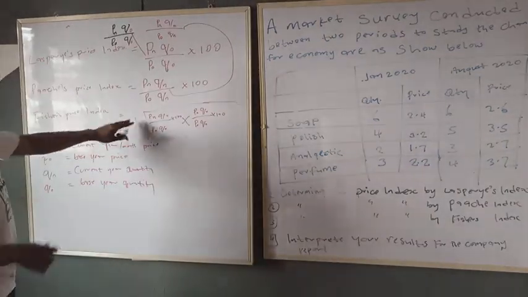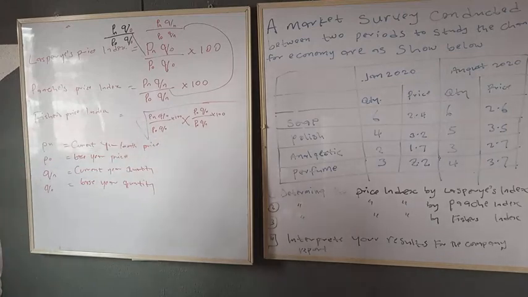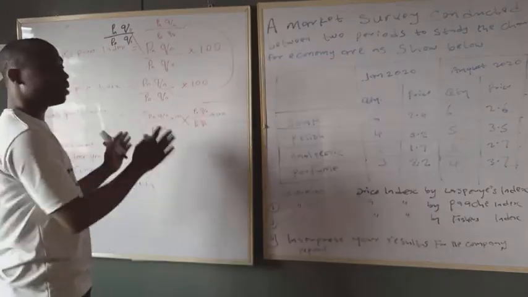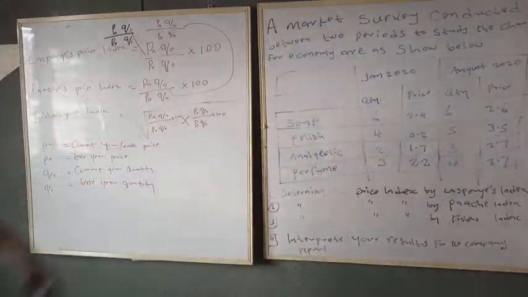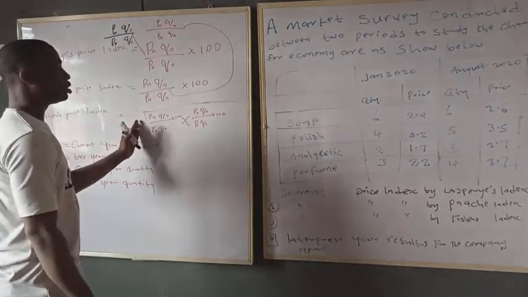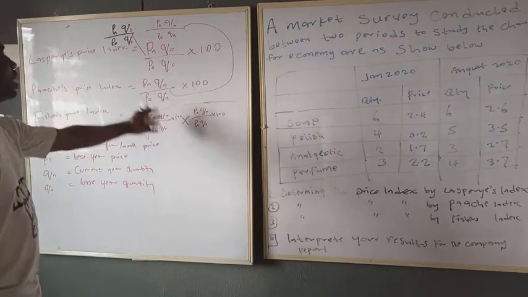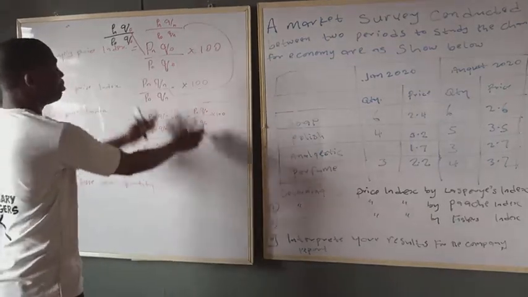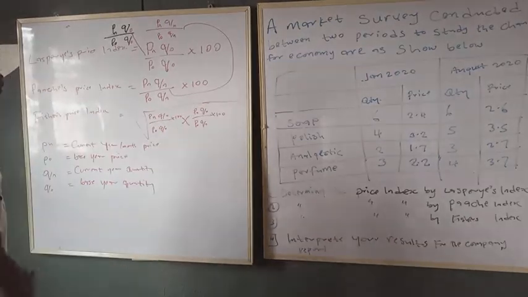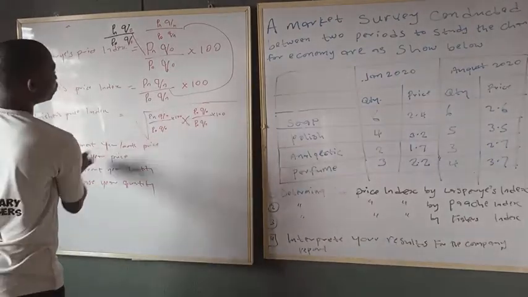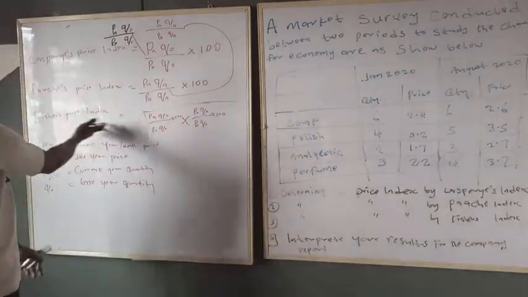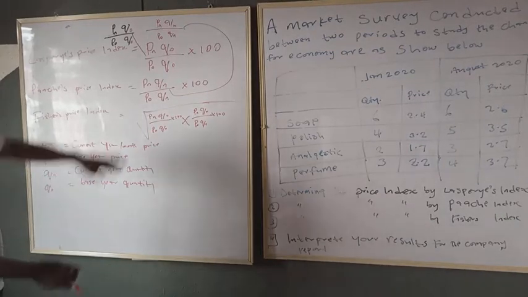So once you know, and Fisher said that okay, we are going to use both Laspeyres and Paasche, then we will now make the square root of it to derive our own price index. So that is why it is square root of Laspeyres and Paasche. So what is here is Laspeyres and Paasche. So square root of Laspeyres price index times Paasche price index. So once you do this two, you don't need to be calculating this one. Just put the final answer, just multiply it and take the square root to get the Fisher's price index. So this is the formula we are going to use.